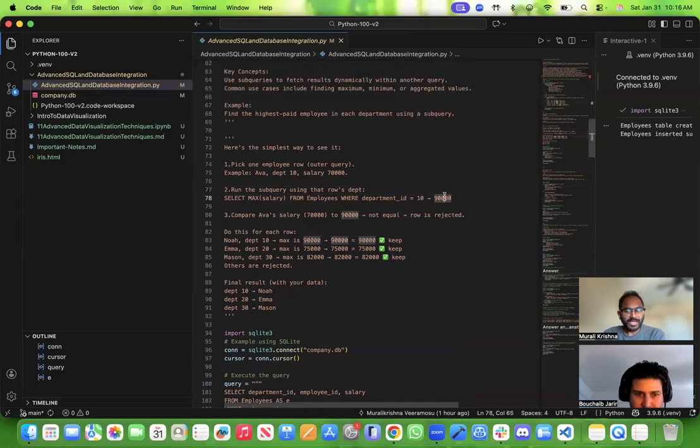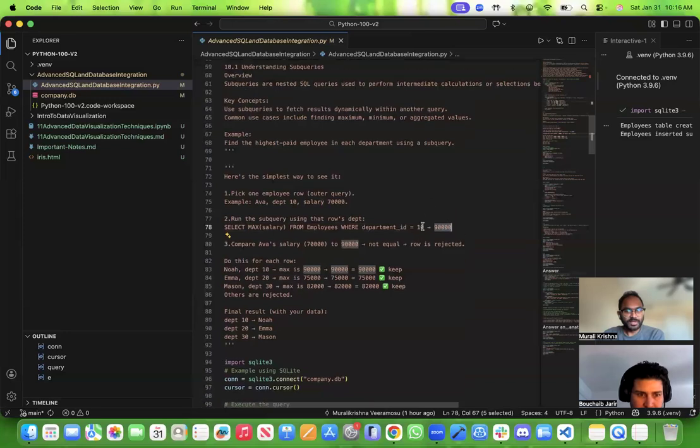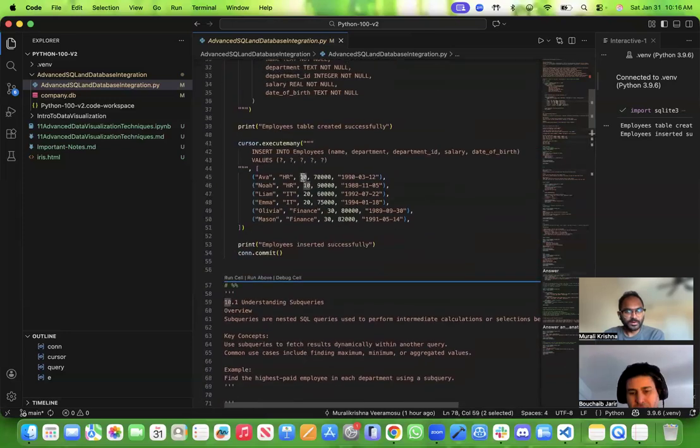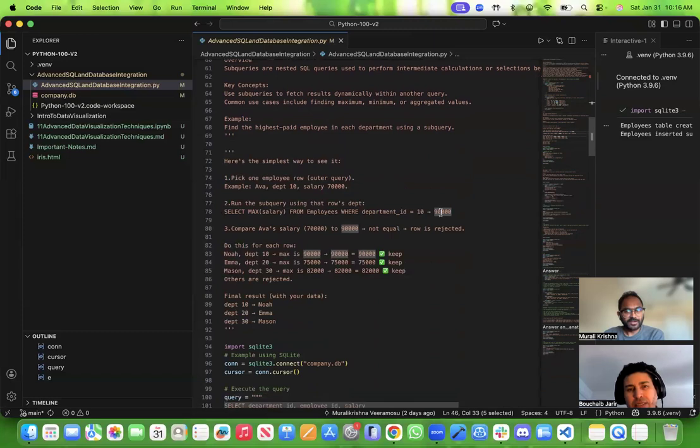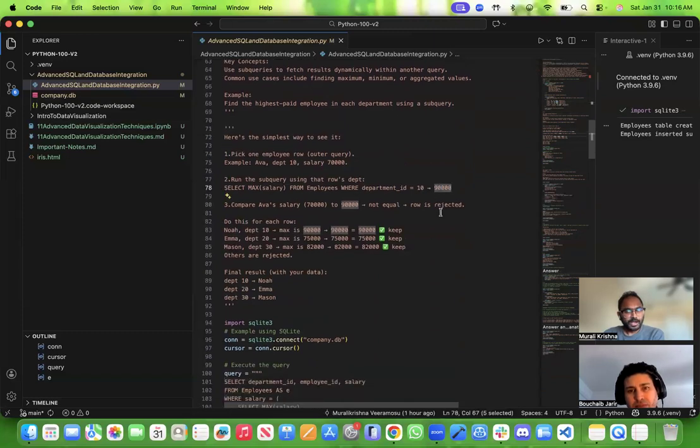Yeah, and then so the maximum salary is 90,000 for department 10. You can see over here for department 10, the maximum salary is 90,000. So first run the subquery, identify the maximum salary, and then compare the record's salary with the maximum salary. If it is equal, then that record is picked.